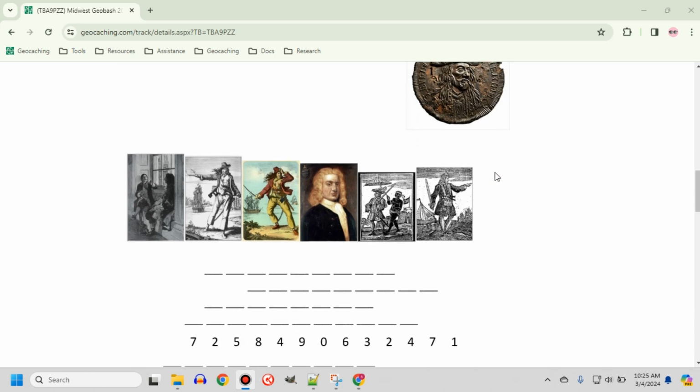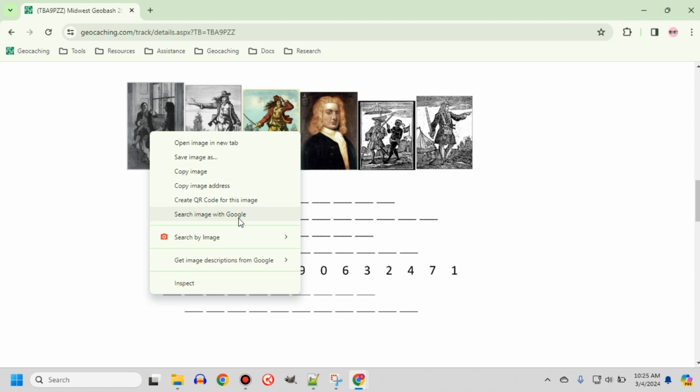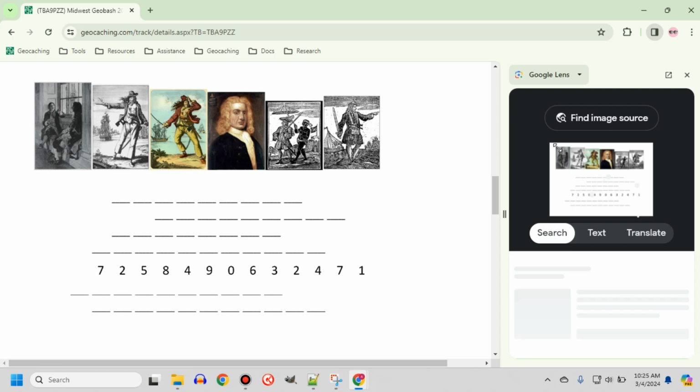But more important, we find a second puzzle right here. When we take a look at that, we need to see, well, what is this puzzle? Now we see 6 pictures and 6 lines to fill in. So the suspicion here is that we need to find out what these are. I often use Google Lens. If I say search image with Google, I get Google Lens opening here on the side. Now I can go through the image and select the part of the image, and Google will find only that image.